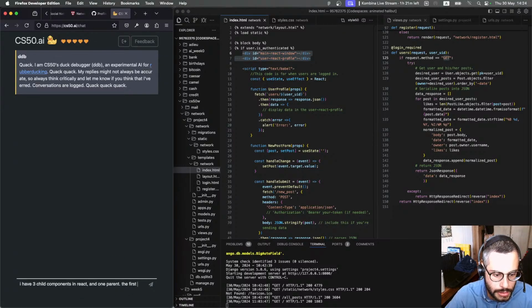The first child renders a form. The second child renders a post feed.